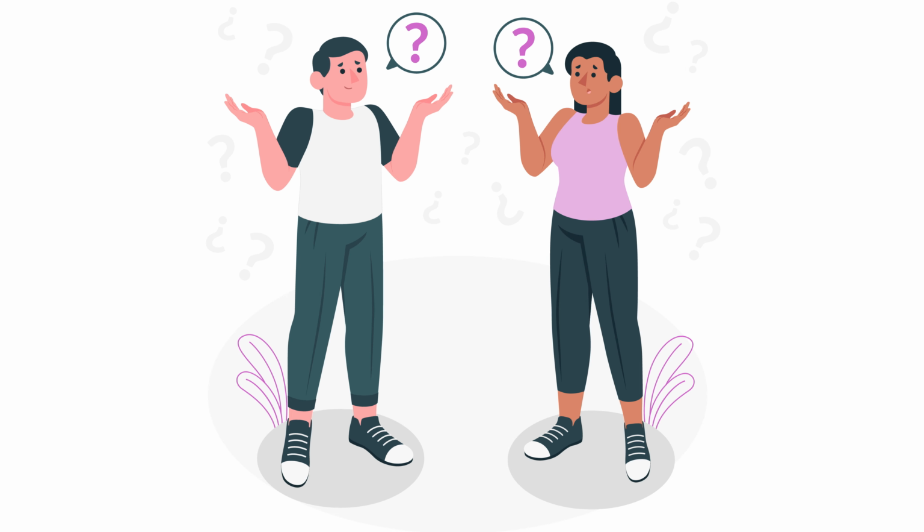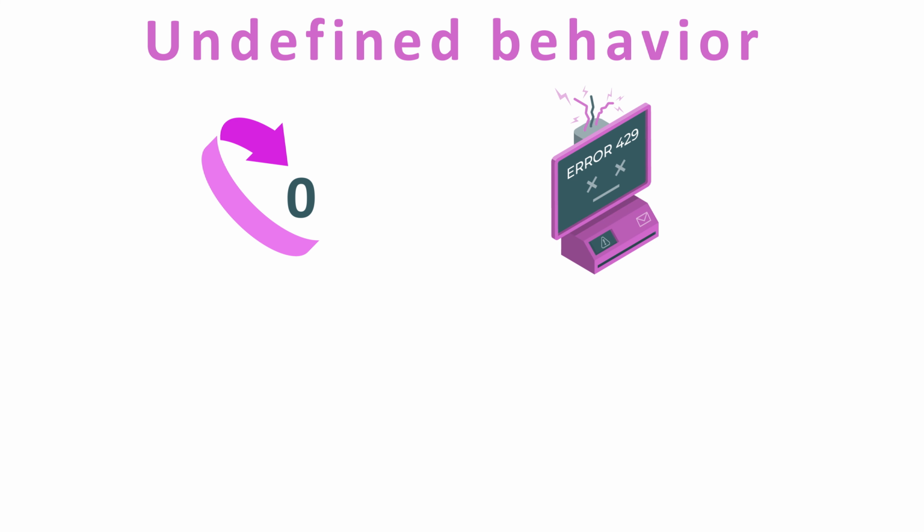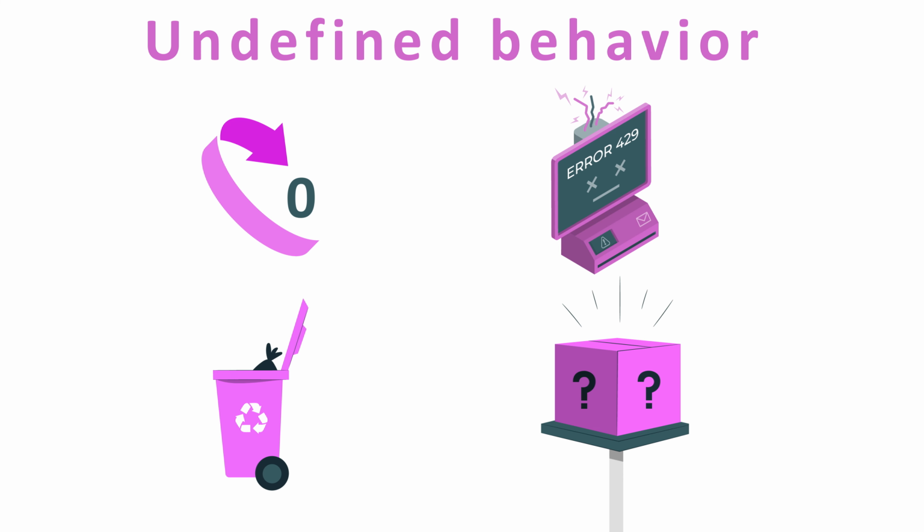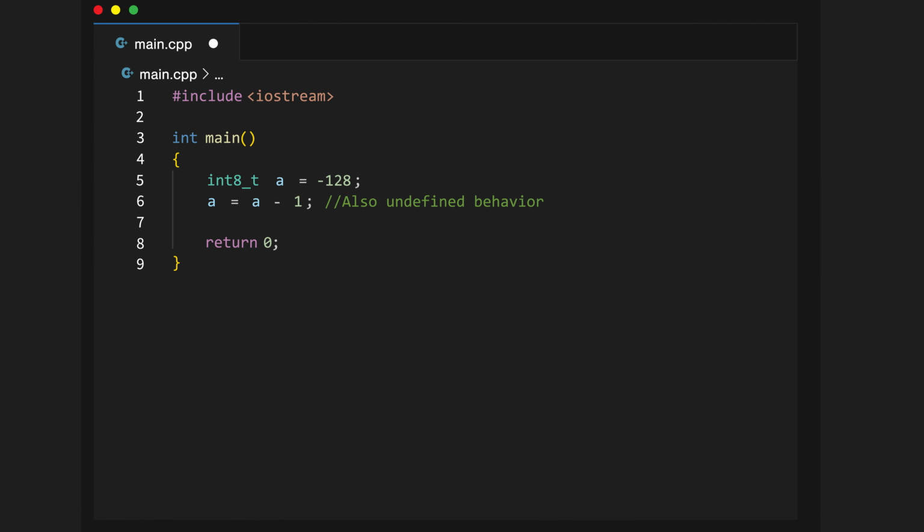In C++, signed integer overflow is undefined behavior. That means the result might wrap, like unsigned, or it might crash your program, or silently produce garbage, or behave differently, depending on compiler version, optimization level, or target architecture. In short, it's unpredictable. The same applies in the opposite direction. If you subtract from the lowest possible value, you'd be trying to go below the representable range, minus 129, which again triggers undefined behavior in C++. Unsigned underflow, on the other hand, is well defined and wraps too.